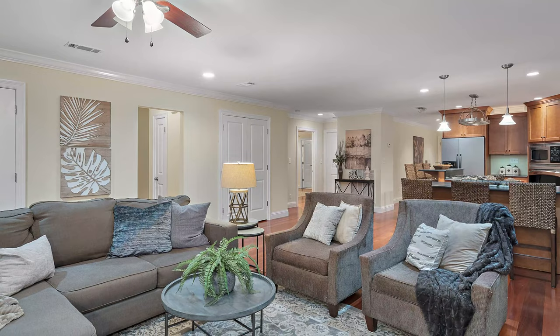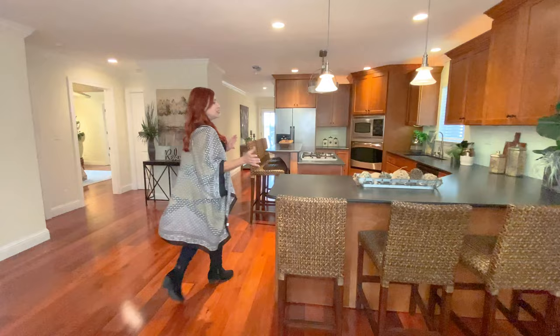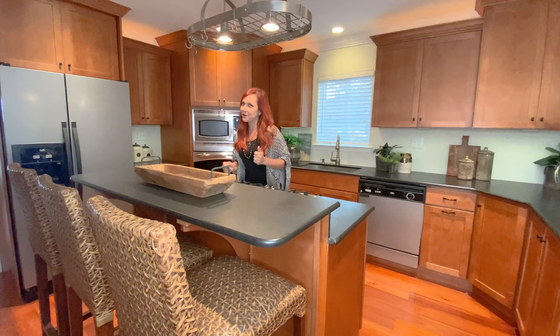This gorgeous rich wood flooring is all throughout — no carpet in the bedrooms. As we walk on in, you can see we've got this open floor plan, which just feels amazing. We've got this large breakfast bar here with seating for four, and in addition to that, we also have this island with this gas cooktop. Three more people can sit here. This is great for entertaining and everyday living.